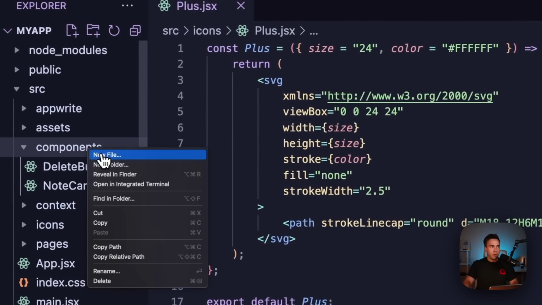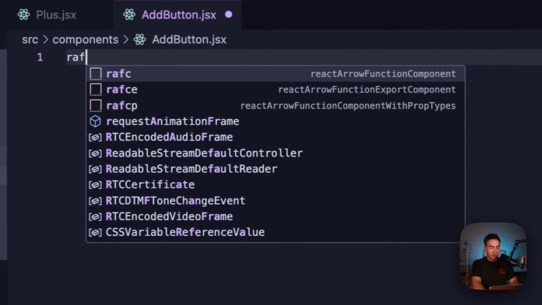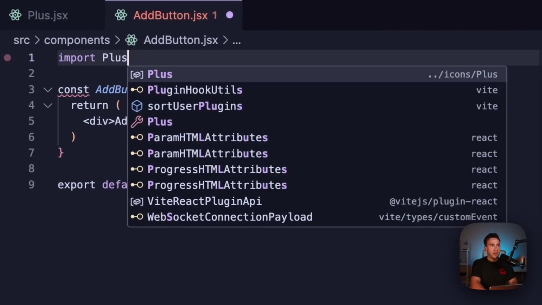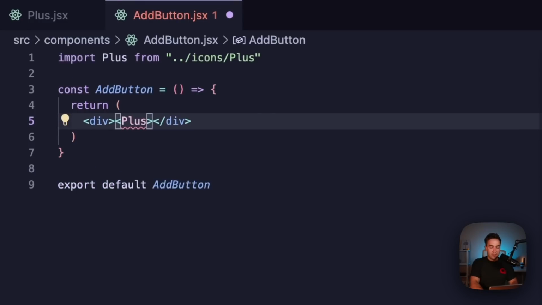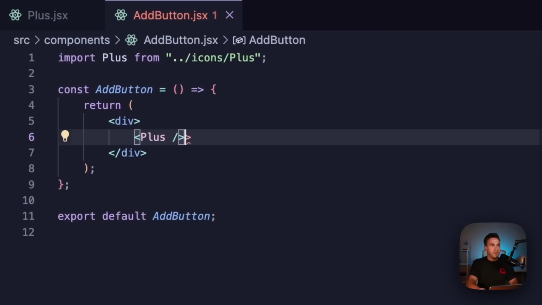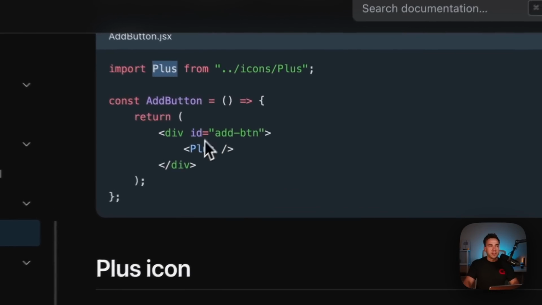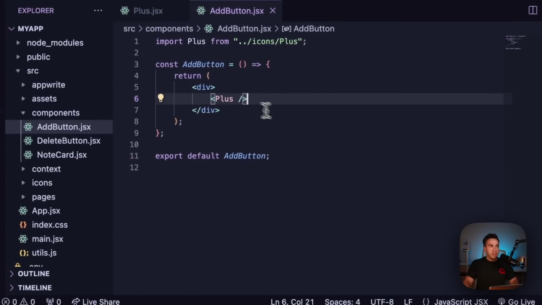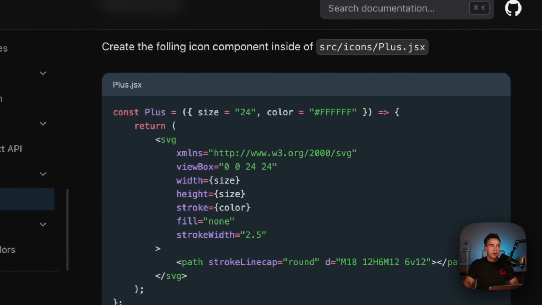So that's going into components. We'll call this AddButton, and we'll just do React arrow function component exported. We'll go ahead and generate that. Let's just add in our plus icon in here, and we're going to render that out right away. So we'll just do Plus, and we'll finish that off right there. Save that, let the indentation get fixed here, and we'll just remove that extra bracket there. So from here, once we have the plus icon in here, we're just going to add the ID of add button. We want to make sure that we can get some styling here. We'll throw that in, and let's just continue scrolling down here and see what's next.